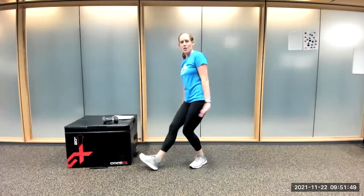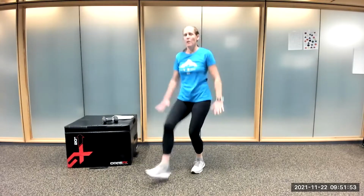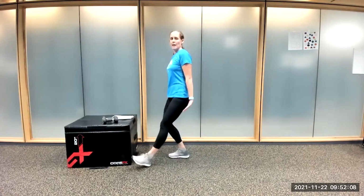Down and up. Little knee bend to get that heel down, fully extend the other leg. So one is bending, the other is extending. You can add a hop. Push the hands down. Push, push. Feel like you're pushing the floor away from you as you go down.